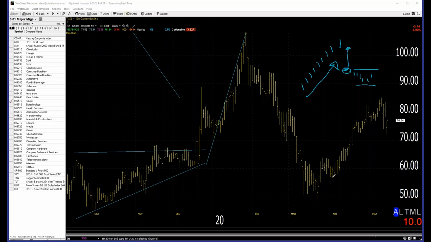Now, it looks okay, and this is what I wrestle with a little bit. Ideally, I want to see, like back here, for instance, okay? Let me see if I can clean up some of this. Well, it might take too long. Like back here, it pulled back, it looked pretty interesting. Let's say in this pullback, we had a gap here.